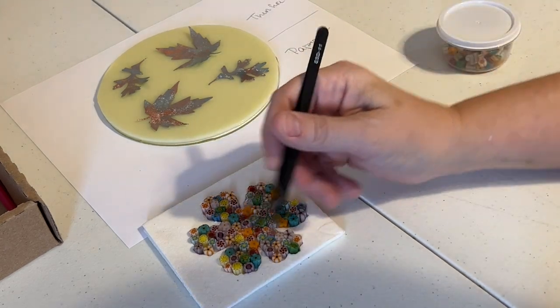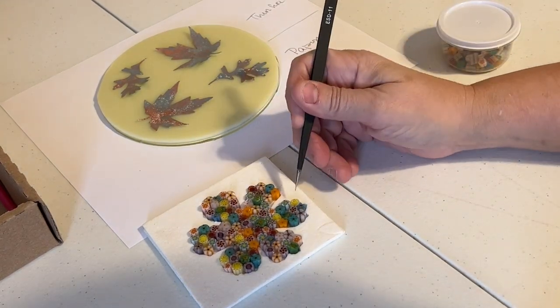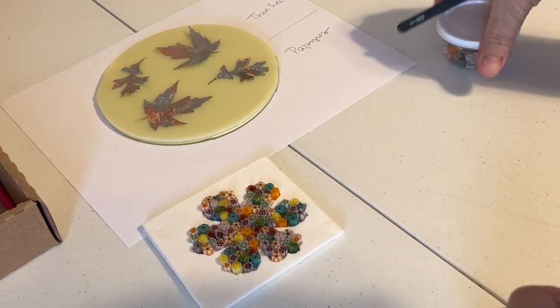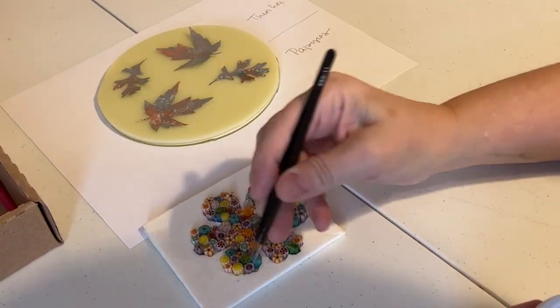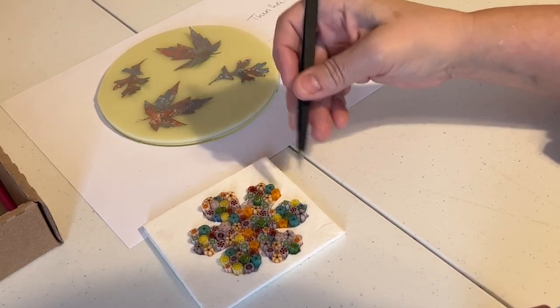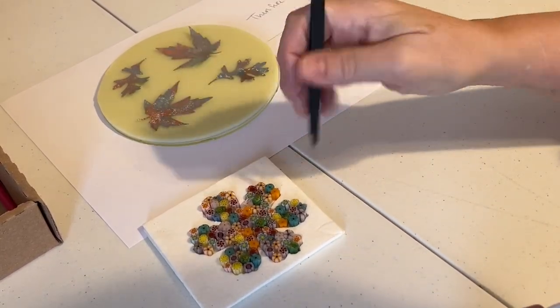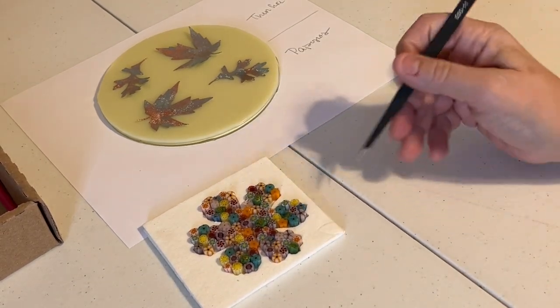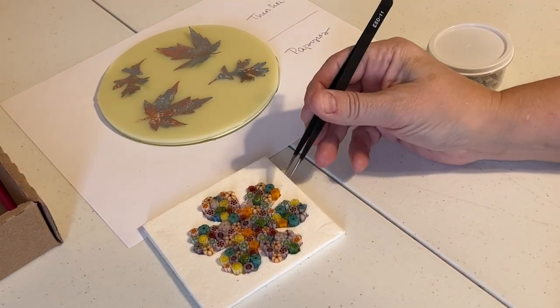So I have all of my little pieces of Murini placed. It's kind of a pain for me. I'm not good with small putsy things because my hands are not very steady. So you probably saw, even when I sped up, knocking some over. Some I had to take out. They just weren't sitting level enough. They're not all the same height, but I tried to get mostly around the same size.